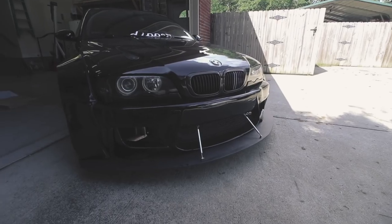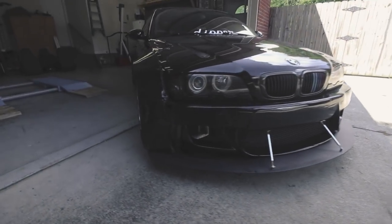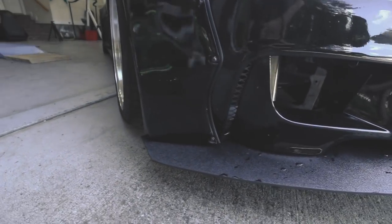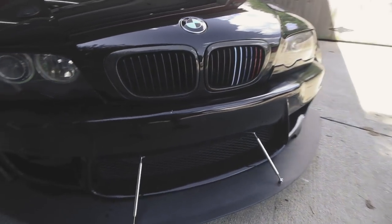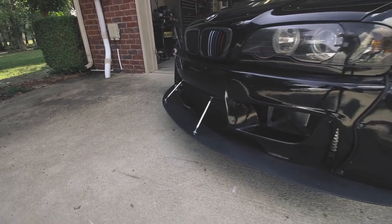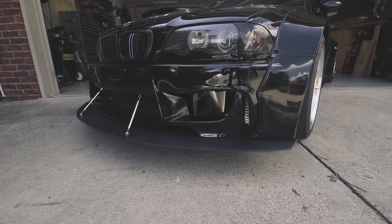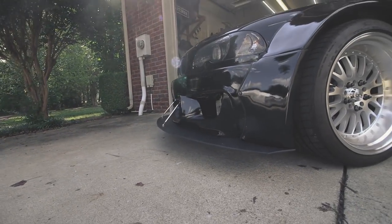So a much cleaner, rounder shape. The edges I did corner off a little bit, so that way it's a little bit cleaner line, which I'm really happy with. There's still a little bit of a bend up in the center. I tried to bend that back down as much as I could, but I'm not gonna worry about it too much. But I think the overall length is pretty good.